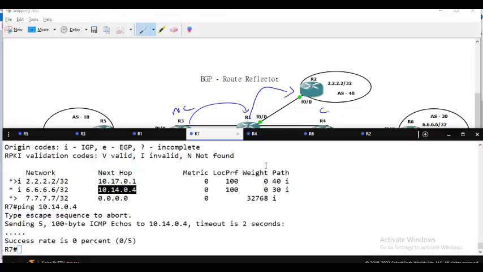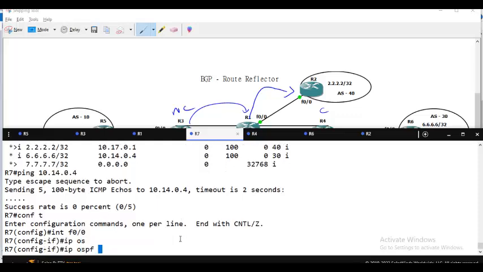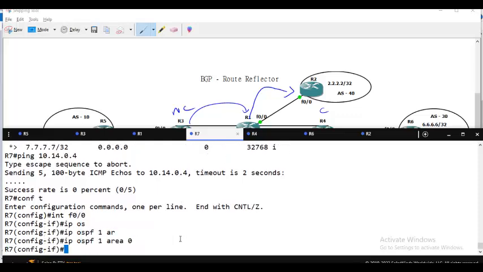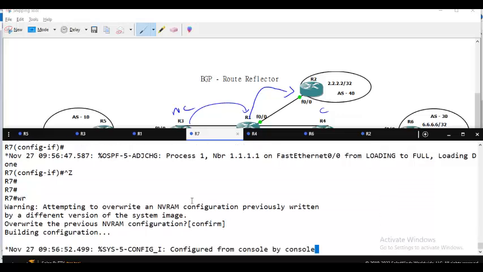Interface F0/0, ip ospf 1 area 0, and also on router 1. Oh, it's already running on router 1. Okay. So now if you go and check show IP BGP, let's first ping. Okay, ping it. Now you see show IP BGP. Okay, it is best.